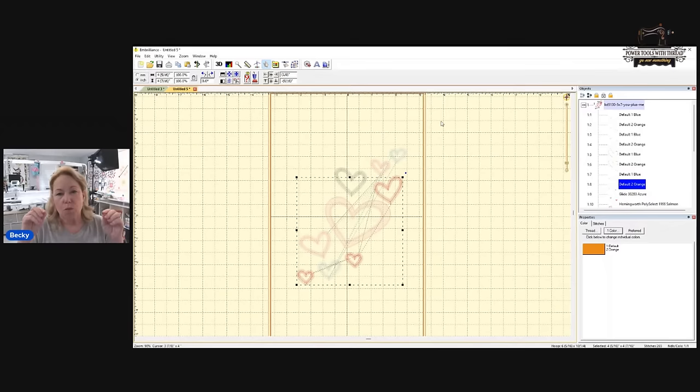So what I like to do is, you know, there's a lot of stuff I want to stitch and I don't have all day. And so what I want to do is streamline my stitching. So you have to kind of get your thinking cap on and think ahead of the process. I've got 9 little hearts to stitch right here. I want to stitch the placement lines all at one time, pull the hoop, iron everything down, put the hoop back in, and then the multi-needle at that point is just going to stitch all of the colors it's going to stitch without any intervention from me. And this is going to go so incredibly fast when you do it like the way I'm showing you.